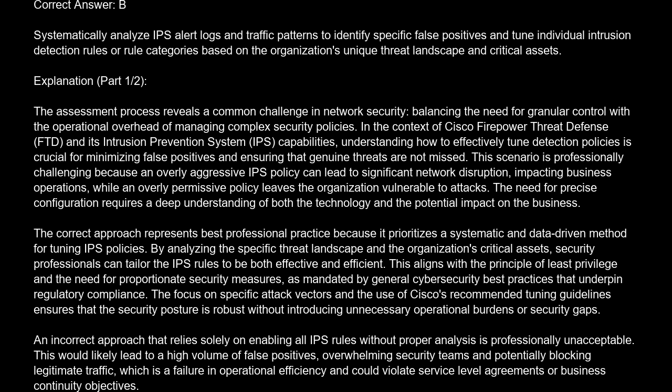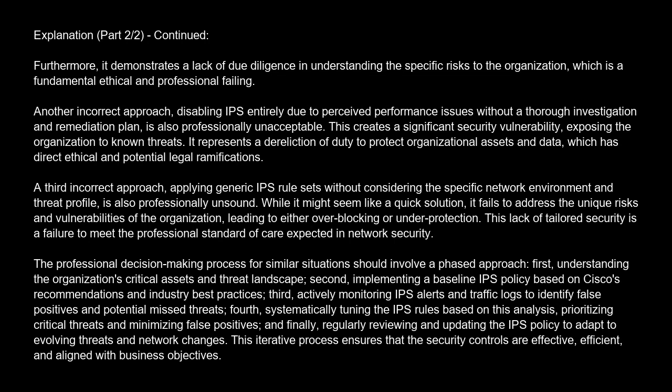An incorrect approach that relies solely on enabling all IPS rules without proper analysis is professionally unacceptable. This would likely lead to a high volume of false positives, overwhelming security teams, and potentially blocking legitimate traffic, which is a failure in operational efficiency and could violate service-level agreements or business continuity objectives. Furthermore, it demonstrates a lack of due diligence in understanding the specific risks to the organization, which is a fundamental ethical and professional failing. Another incorrect approach, disabling IPS entirely due to perceived performance issues without a thorough investigation and remediation plan, is also professionally unacceptable. This creates a significant security vulnerability, exposing the organization to known threats. It represents a dereliction of duty to protect organizational assets and data, which has direct ethical and potential legal ramifications.